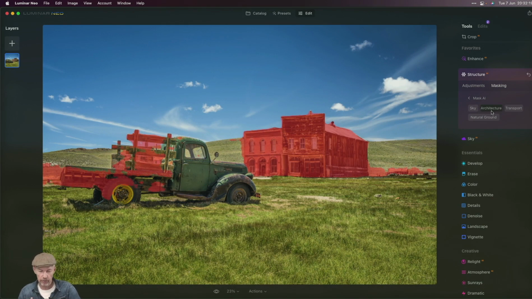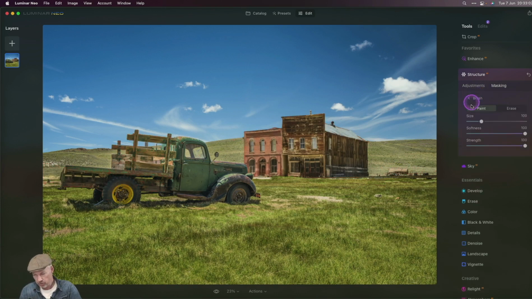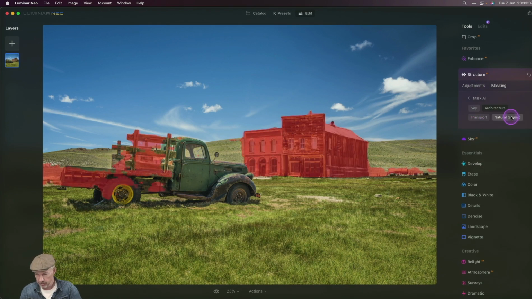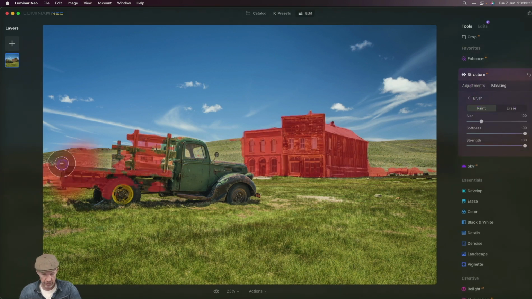In this case, for example, the AI doesn't always get it completely right. But the good thing is, and again, we'll show more examples of that later, this is actually just an impromptu idea of mine to show you this little before and after. I can tweak an AI mask. If I click here on Mask AI, I reveal the other options, and remember I selected the architecture, and now I can erase the part it got wrong.